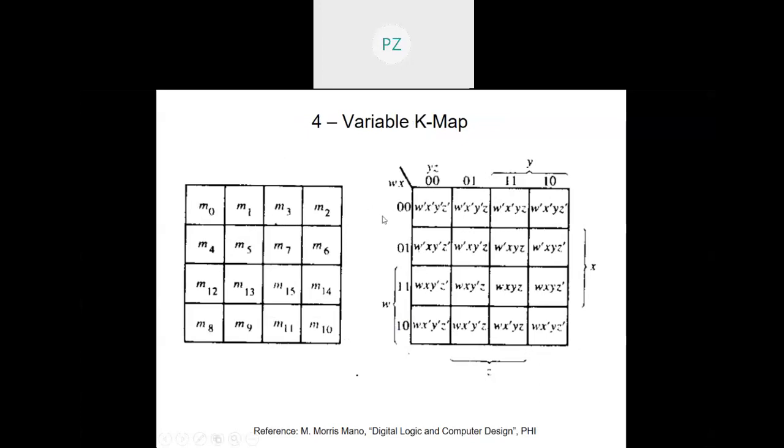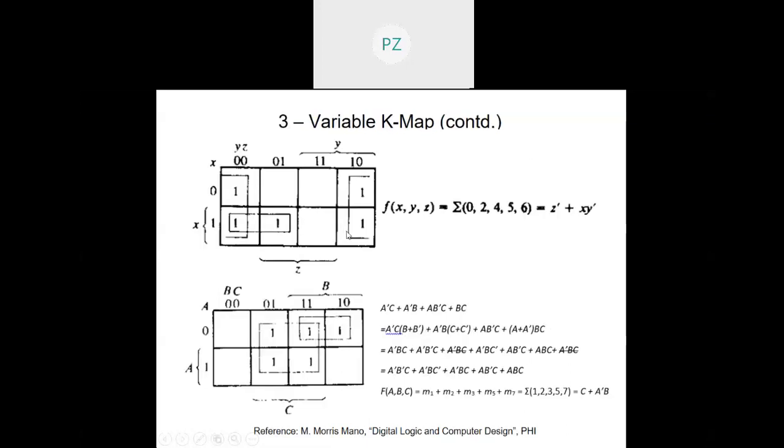Now a 4 variable K-map, 2 variables on this side and 2 variables on this side. Let me also tell you one thing, that it is not necessary that the 3 variable K-map is horizontal only. I can have a vertical 3 variable K-map also. In that case, I'll have 2 variables here, xy here. xy 0, 0, 0, 1, 1, 1, 1, 0. And z will just have 0, 1. Still, I have to combine using the same way.